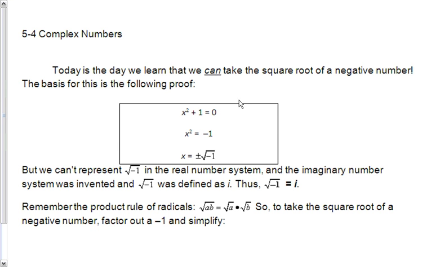If you look at our box right here, all you do, and we've done this before, is solve for x squared, move the 1 over by subtracting 1, and then take the square root. Then you get plus or minus the square root of negative 1. But we've already talked about how, wait a minute, we can't do that. We always say no, can't do that. Well, I'm going to tell you something: we can. Now we move out of our real realm into what we call the complex and imaginary realm.